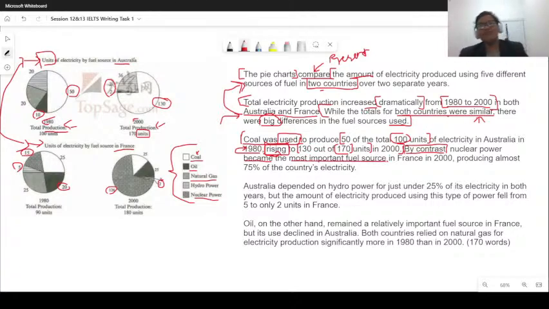Now, this is where you have to be careful a little bit. This person said it became the most important fuel source. But if you take a look at the charts very carefully, it is probably debatable whether that is factual, because you're only seeing the production. Yes, you might say that's equivalent, the higher the production, the more important it is. But it's still not stated or shown by any means on the charts.